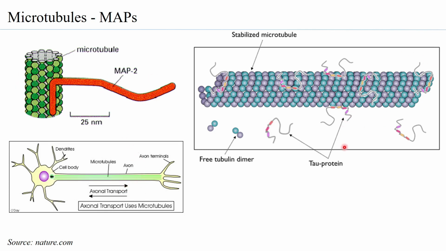So for example, tau is an example of a microtubule associated protein that would go and bind to the microtubule. It goes and binds to the heterodimers present in the microtubule and stabilizes it. You can have free tubulins binding and extending, but the extended portions are bound by the tau to keep them polymerized, to keep them stable. So this is the role of the microtubule associated proteins.